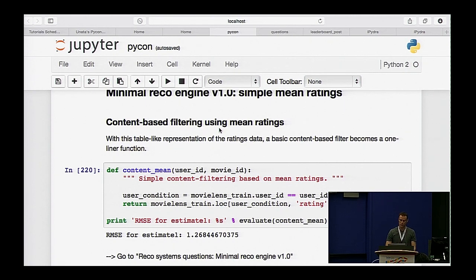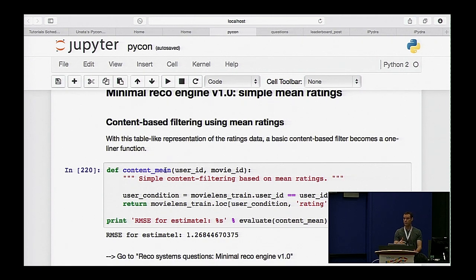So how do we build a content-based filter with mean ratings? If user ID is what I receive here in the function for movie ID, the first thing I need to do is find all of the ratings for that user. A way to do that is by using the Boolean expression that we assign into user condition, which says: out of the user ID column in movie lens train, I want all of those that are the same as the user ID you're passing into the function.